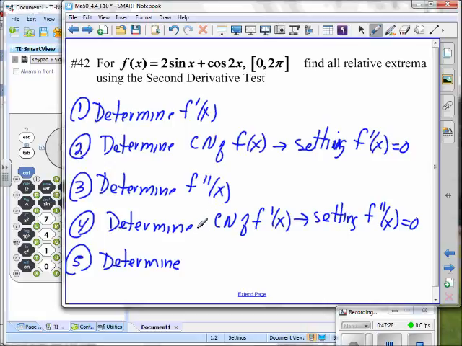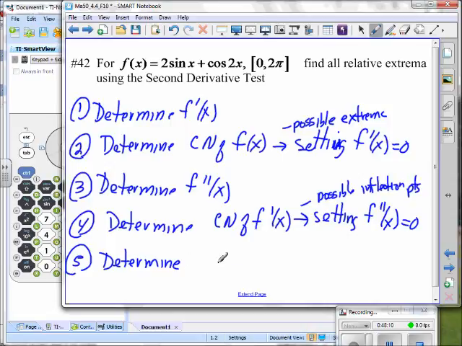Just because we got all these critical numbers doesn't tell us anything about extrema. The critical numbers of this step right here determine possible, I want you to put that word in there, possible what? Extrema. Setting the second derivative equal to 0 helps us find possible what? Inflection points. What's going to throw a wrench into this? If what happens? Yeah, if something's a critical number of both, okay?